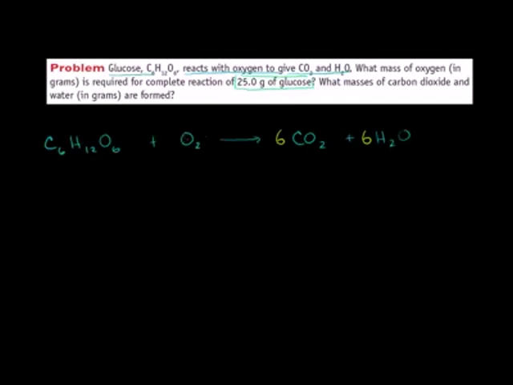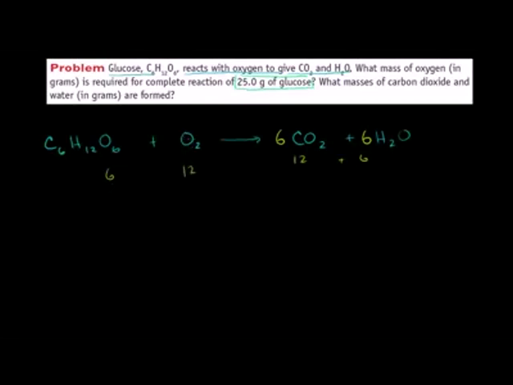I saved that for last because I just had the oxygen molecule here. That's the easiest one to balance. So how many oxygens do I have on the right-hand side? I have 6 times 2 here. I have 12 oxygens there. And then I have another 6 oxygens over here. So plus 6 oxygens, I have 18 oxygens on the right-hand side of my equation. So I need to have 18 oxygens on the left-hand side of my equation. How many do I have right now? I have 6 over here. I have 6 oxygens over here. So I'm going to need 12 over here.